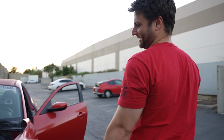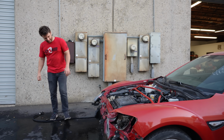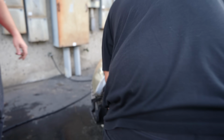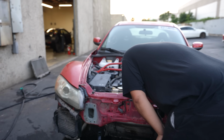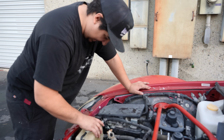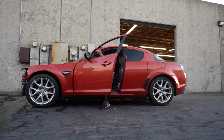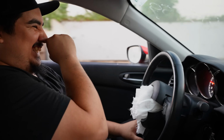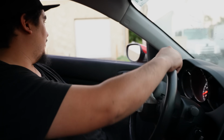You could just stay there and let it figure it out too, but it's more fun to take it for a drive. Did it pop? Something just popped off. Probably something just went boosh. Nice. I forgot to put the clamp on the upper radiator hose, so it just slid right off. That makes sense. Got excited. Got to throw up everywhere now. That hit me in the face. My bad. Yeah, you're good. Now that it's warmed up, it's not too bad, huh? Yeah.